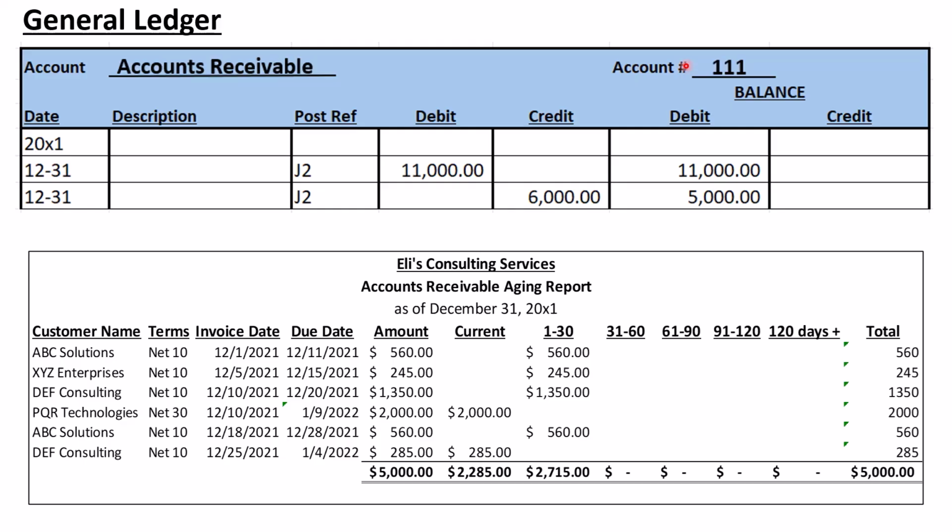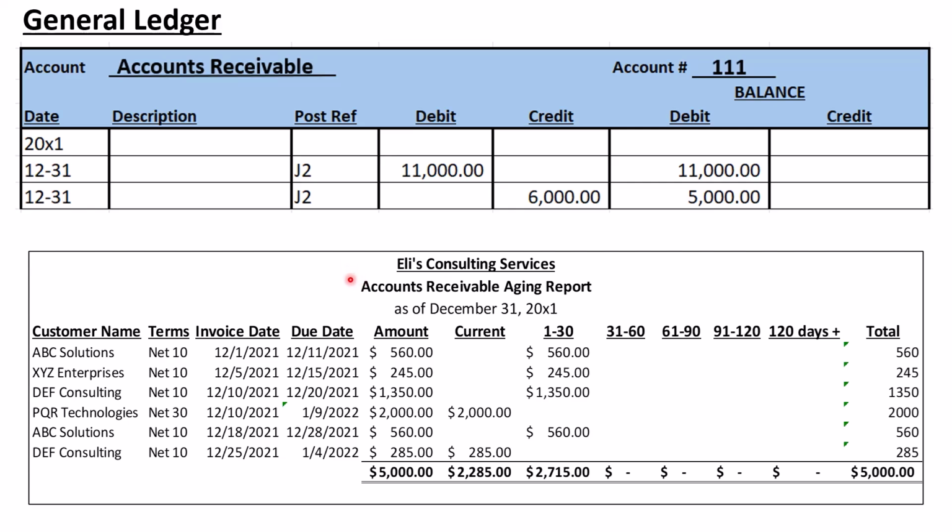Next, in the accounts receivable general ledger account 111, we can see that Eli's Consulting had credit sales of $11,000, but that currently clients owe Eli's Consulting $5,000. In a computerized accounting system, accountants will be able to view a report called the Accounts Receivable Aging report that shows the balance in this account by customers, so that you know if there are problem customers that should perhaps not be allowed to receive more services on credit.